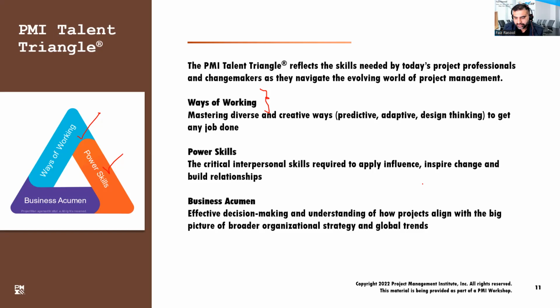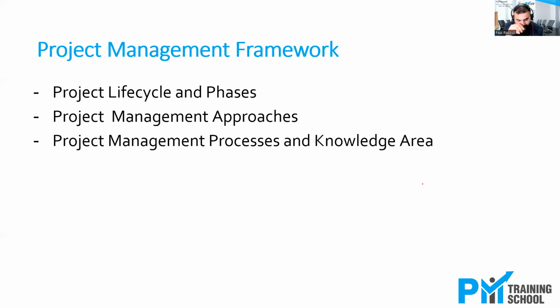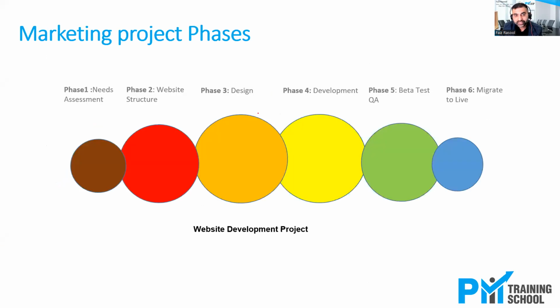Now let's move further and talk about project life cycle and phases. We will talk soon about project management approaches, project management process and knowledge areas, starting with the project life cycle. As I already told you, project life cycle highly depends on the industry. The life cycle of each project is different from another project from a different industry. Here, I am giving you an example of a marketing project, that is, development of a website.